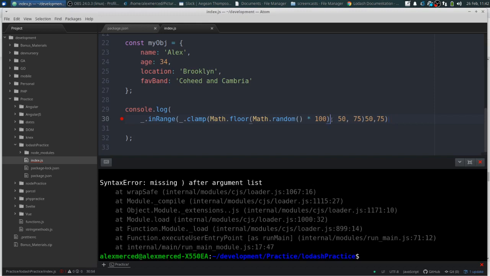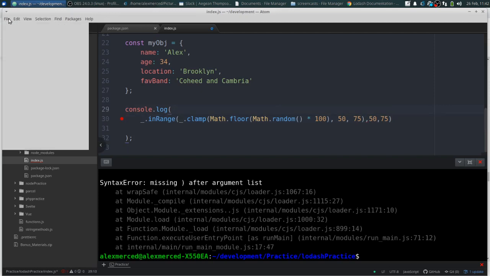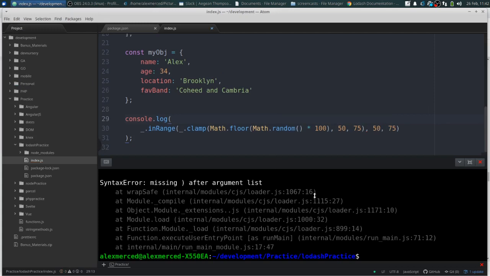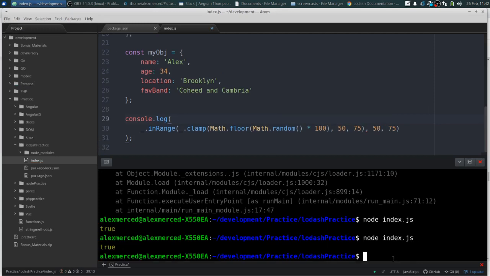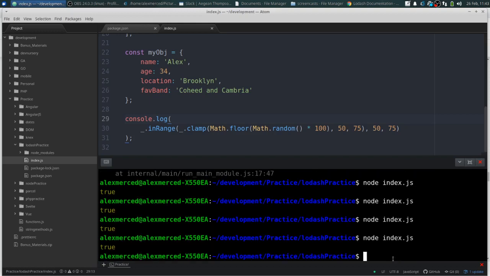So, I mean, this is all the first argument. Oh, I see it. I need a comma here. Save. There we go. True. And see, now it should be true every time because the number should be in the range.